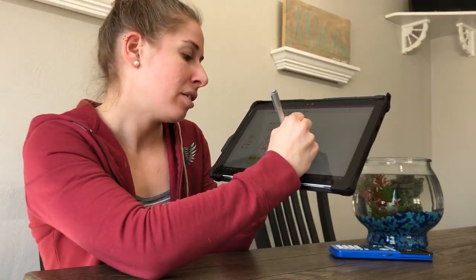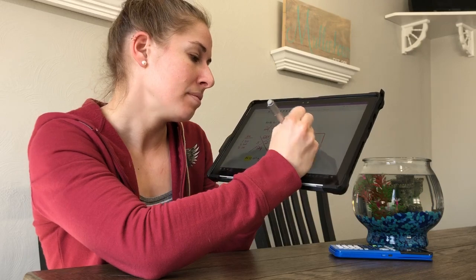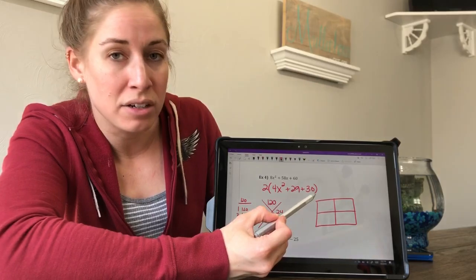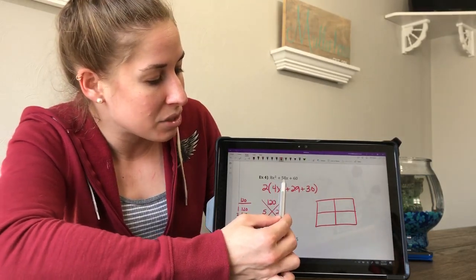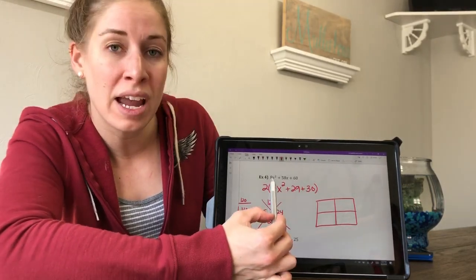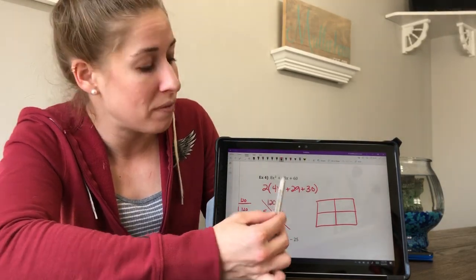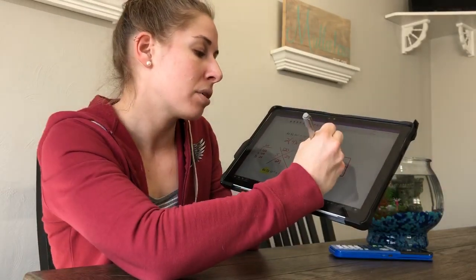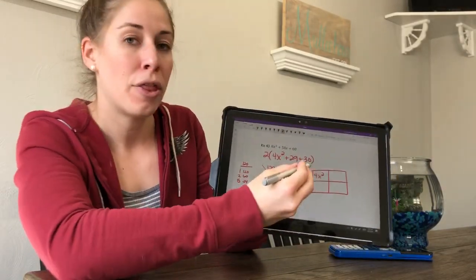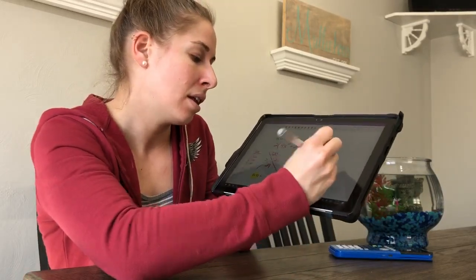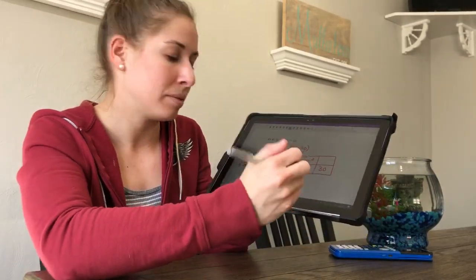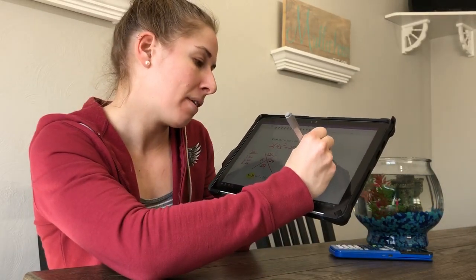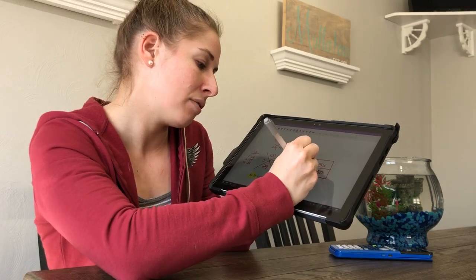Okay, so you've got your box. This trinomial is the one we're trying to factor, to break down, not the 8x squared one. So you don't want to plug in the 8x squared, you want to plug in the 4x squared, because we factored out that common monomial. So 4x squared goes in your top left box, 30 goes in your bottom right, and then your 5 and your 24 get plugged in with the variable. I'm going to switch it up and put the 5x there and 24x here.